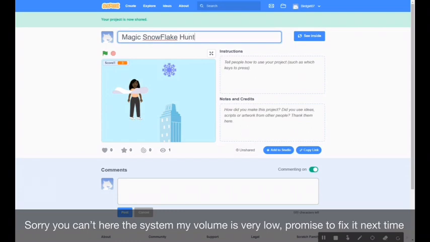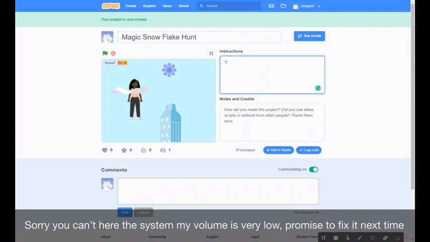And so we want to make sure that you add instructions so people know how to play your game. You don't have to, but I think it's a great idea too. So we're gonna do one. Click the green flag to begin. Okay. Use the up and down arrow keys to move your player around.